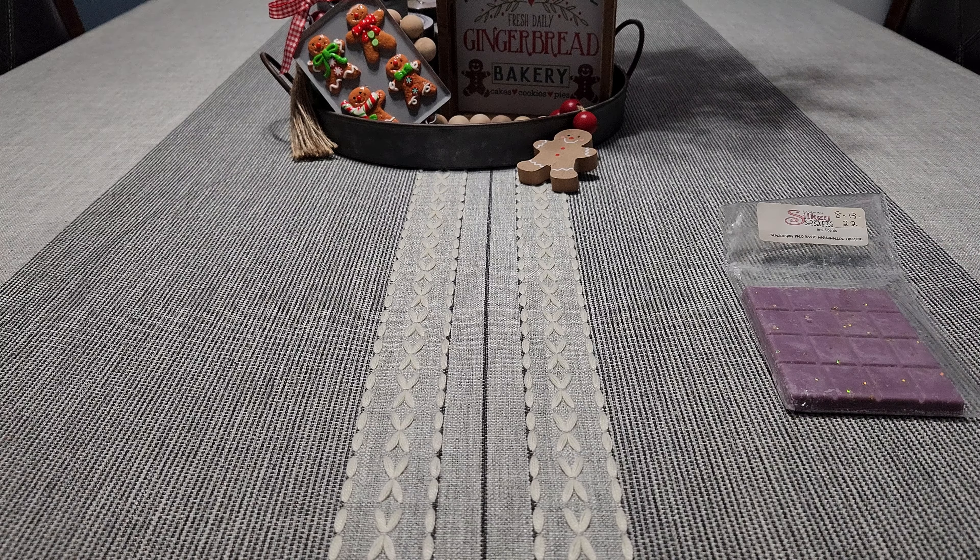Also from Sassy Wax Melts is Pepperberry Mistletoe — I got this last year during her sale. It just smells like berries and a pine tree type scent. So excited to melt that one. From Pink Owl Wax, Apple Fritter Bakery is apple fritters, sugar cookies, fresh bakery dough, and cake batter. If you like Rose Girls' apple fritter oil you'd really like this one — it's very similar.